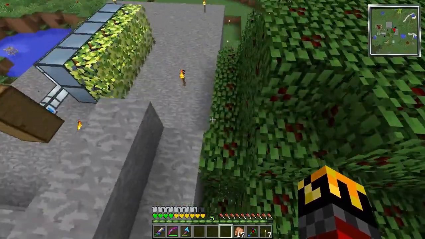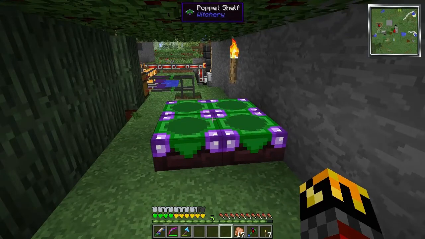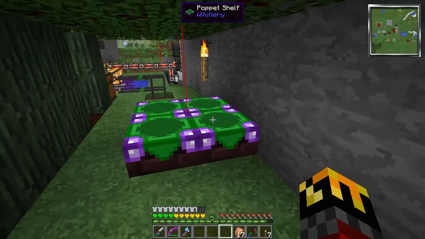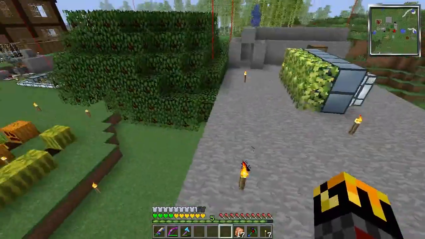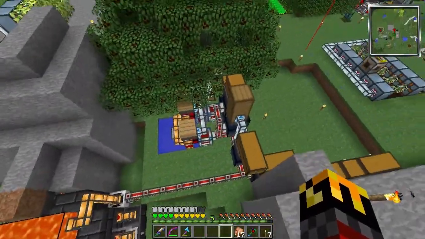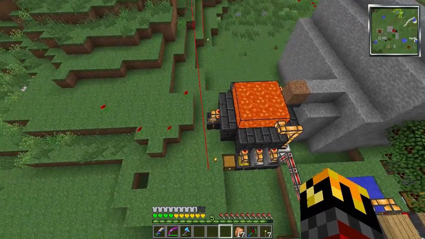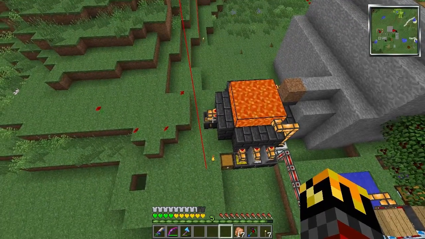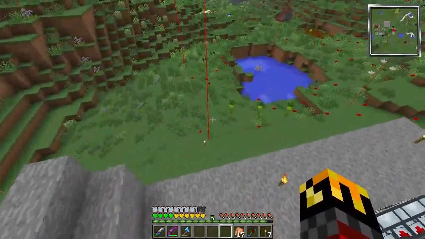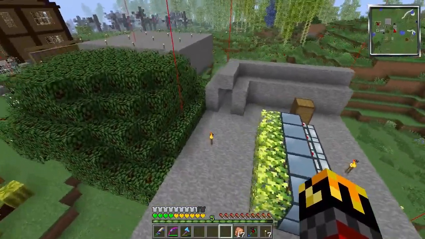Another thing I did, and this is actually why it worked out so well. These 4 poppet shelves here, if I hit F9, we can see they literally sit in 4 separate chunks to keep the 4 chunks loaded necessary to run this entire thing. Basically, we got our power here. Oh, that is just inside, man. I didn't even take that into account. But we have the smeltery here. We got the ore berries spanning 2 chunks. And it works. It works well.